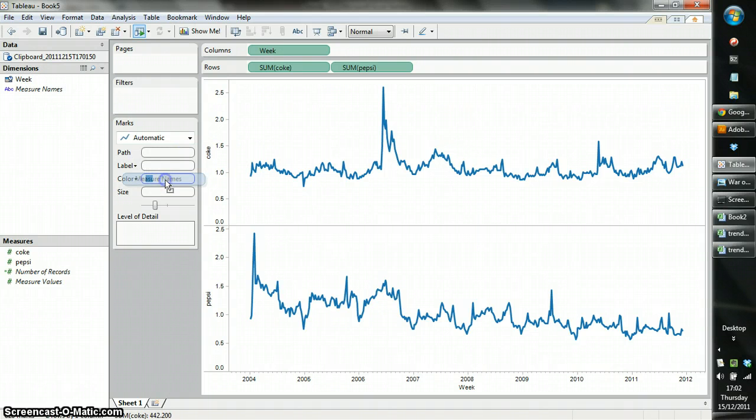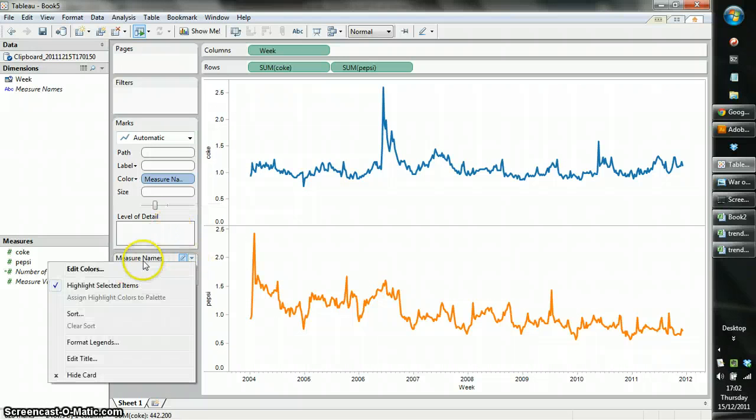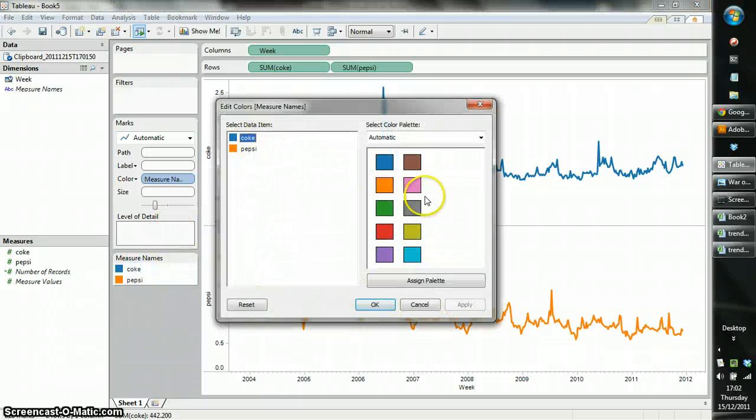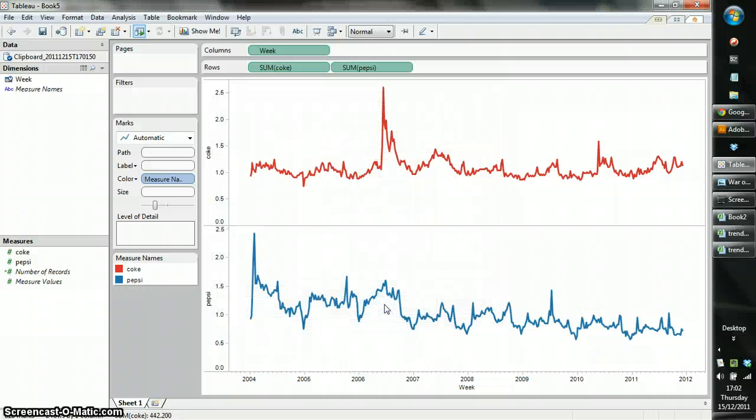Let's just change the colours of those. And let's be pedantic, and let's make Coke red and Pepsi blue. So there you go, we have our two line charts now, which show the rise and fall of searches for those two brands from 2004. Now you may notice that at the moment they're not quite comparable because there's a different scale. It's fairly close because of these two brands, but if we were comparing something different, maybe Dr Pepper's to Coke, they would be vastly different.